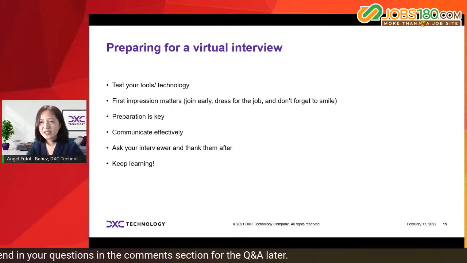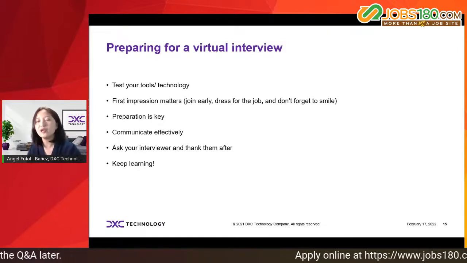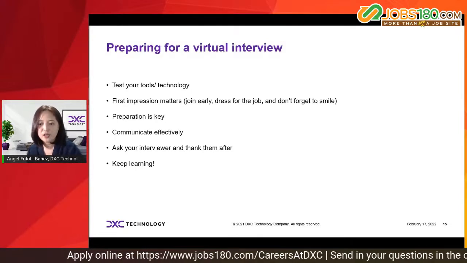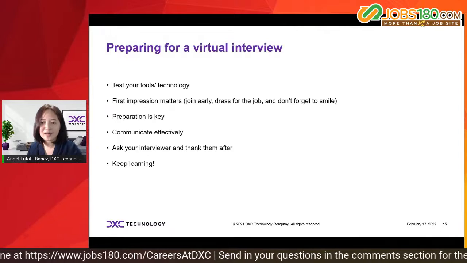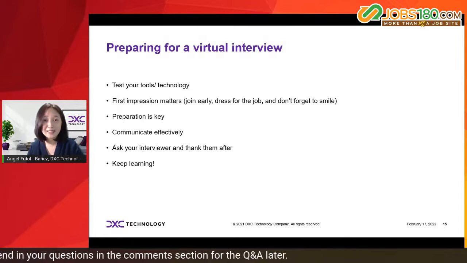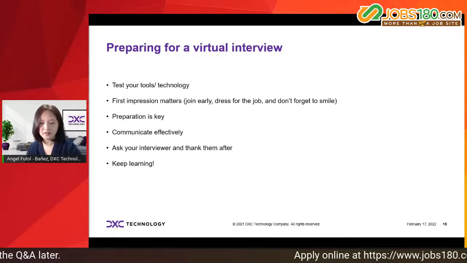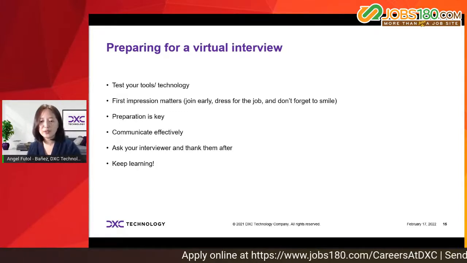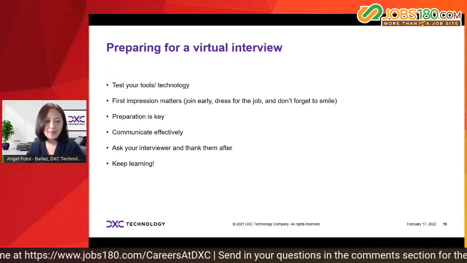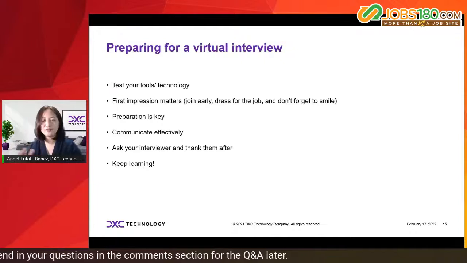So, the next one is communicate effectively. As sinabi ko kanina, the virtual setup limits our ability to communicate our body language. So, for example, if you get an unexpected question, make sure that you just stay poised. Hindi yung parang, hindi ko na alam yung sagot. Yung mga ganong bagay. So, you have to maintain poise and confidence during the interview. Sit up straight, and make sure your camera is in the middle of your screen. Kita yung mukha mo, kita yung upper body mo. Hindi yung noo lang yung nakikita, hindi yung super close up.